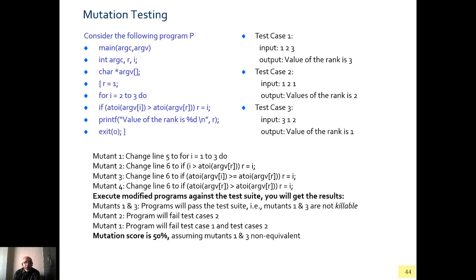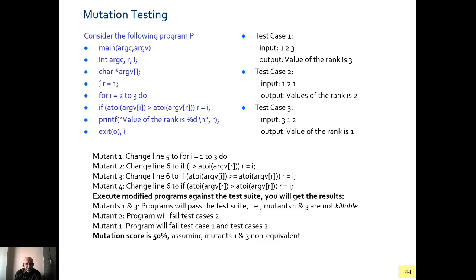So, the program has been given. A certain line has been changed, 5 from 1 to 3, and you will observe the program will pass the test suite and is not killable.